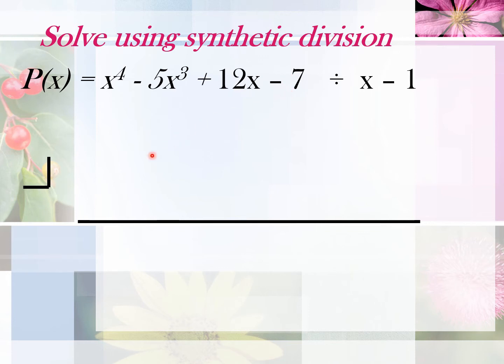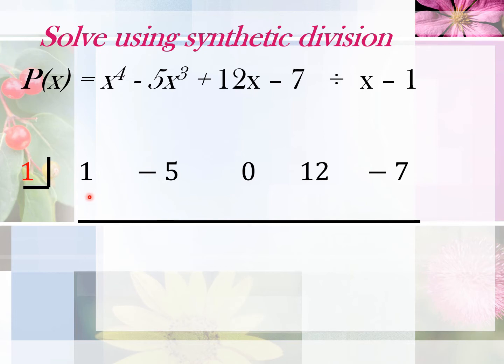So, kapag i-write na natin siya sa first row ng ating synthetic division, kailangan natin mag-insert ng isang 0 dito para i-represent yung ating x raised to 2 o yung x squared natin. So, this is x raised to 4, x cubed, x squared, x, and the constant. So, we have 1, negative 5, 0, 12, and negative 7. Kung saan may nawawalang power of x, dun mag-insert ng 0. And the next additive inverse of negative 1 ay positive 1. Yun yung ilalagay natin dito sa value of c.